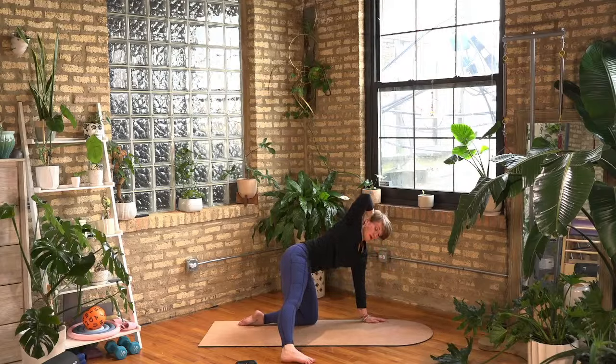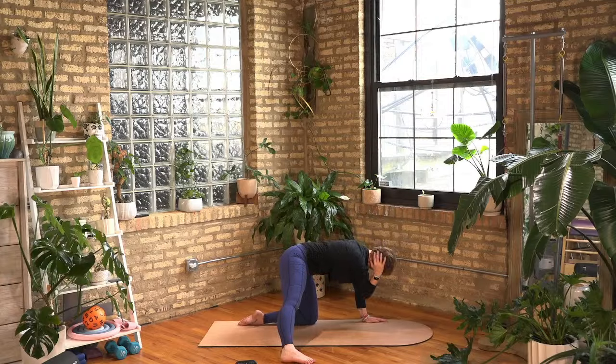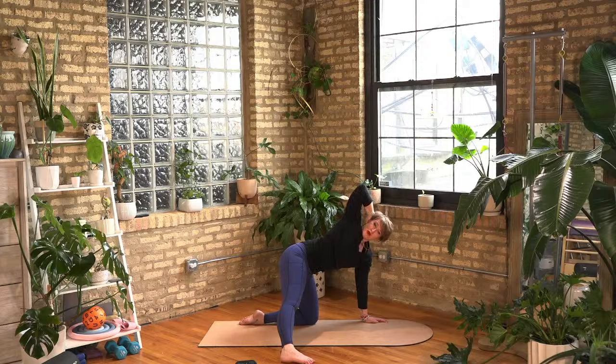integration. Yeah, so to finish the thought about the free movement, like heck yes, it is such a great way to just identify what you're feeling in your body, transition through it.